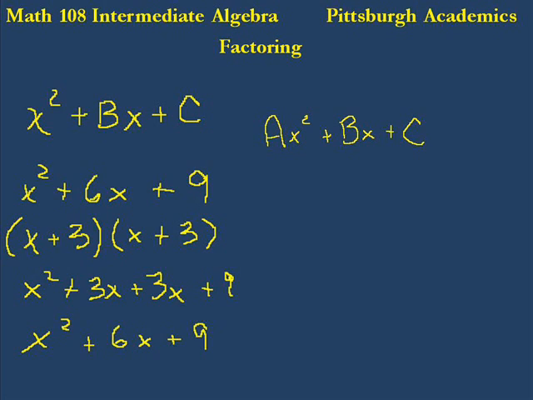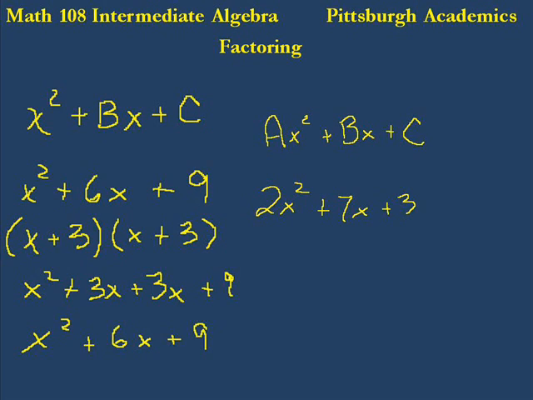Now the other type of problem is to look at the way where the A there is going to have a number greater than 1. And it's the one that's a little trickier. So we have this problem where the 2 in the beginning is greater than 1. And there's a slightly different method to solving this problem. The original problem was a little easier to see. This is a little harder to see.